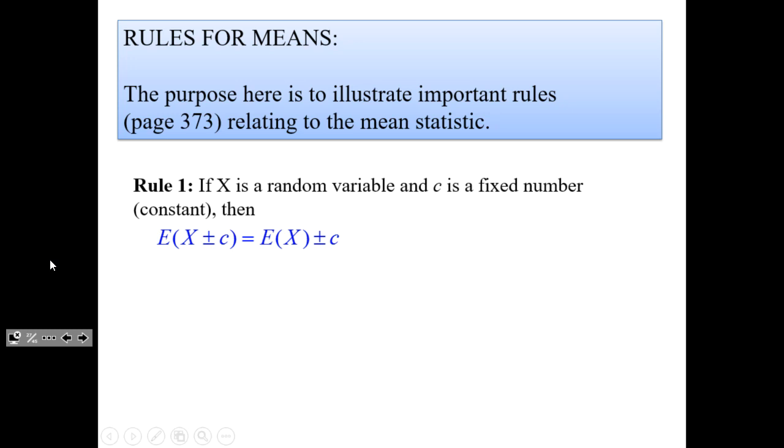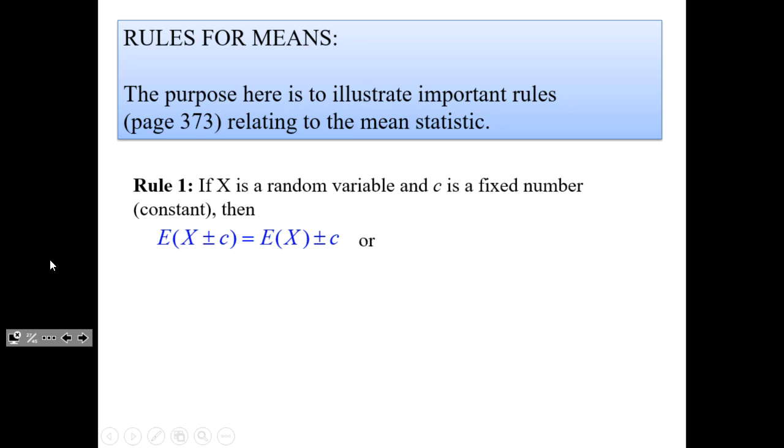This is kind of nice. So let's just say I have a dice and I roll it. Every time I roll it, I'm going to subtract 1 from the findings. So I'm going to subtract a constant every time I roll the dice. Well, think about it. If the average dice roll comes out to be, say, 3, if I subtract 1, it would be really nice that the average would just be 3 minus 1. And it turns out that it works. So the expected value is just going to be the expected value plus or minus that same constant.